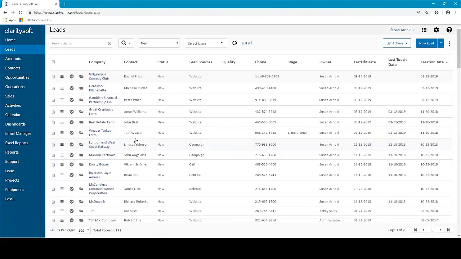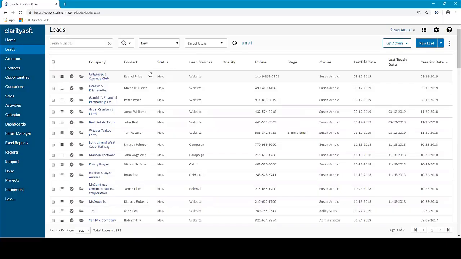And what we're going to do with the new lead follow-up, we're going to say that we got some new leads in today. So I can see over here that I have a creation date of 3/12. So if I put in some new leads today, or they came in from our website, or we imported them, or however you brought them into the leads module, we want to set up a follow-up set of activities for each of the new leads. Well, here I just have 3 for today, so not terrible. But if I had 50, I don't want to go to 50 records and create 5 activities that are exactly the same for 50 records. That would be a waste of my time.